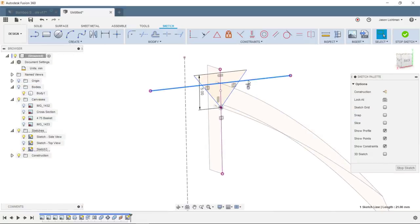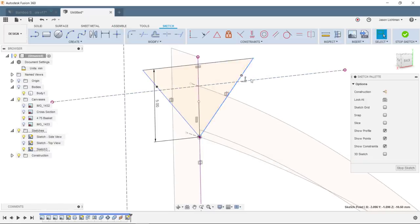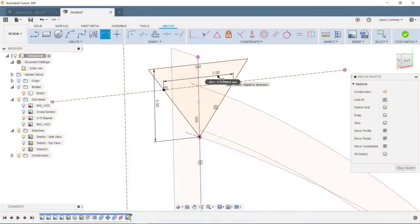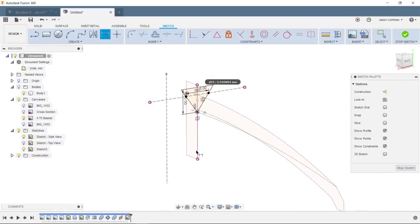So I'm going to make this construction. I'm going to add a couple of points here that I think will be useful. We'll set them to match this line, just like so. And now I can put a dimension of what that width is. Let's go back to our camera, take a measurement real quick. 5 millimeters. Go back to Fusion, type in 5. And now I have it fully constrained based on real world dimensions. Perfect.